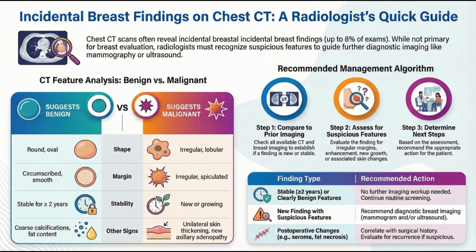Yeah, the stats are pretty sobering. Depending on the study, breast cancer can account for anywhere from 9% to, well, a staggering 61% of these incidental masses. And if you narrow it down to just lung cancer screening CT, the data is even sharper. About 1 in every 8 of those incidental findings is a breast cancer. So you walk in for one thing, and you could be walking out with a completely different life-changing diagnosis.